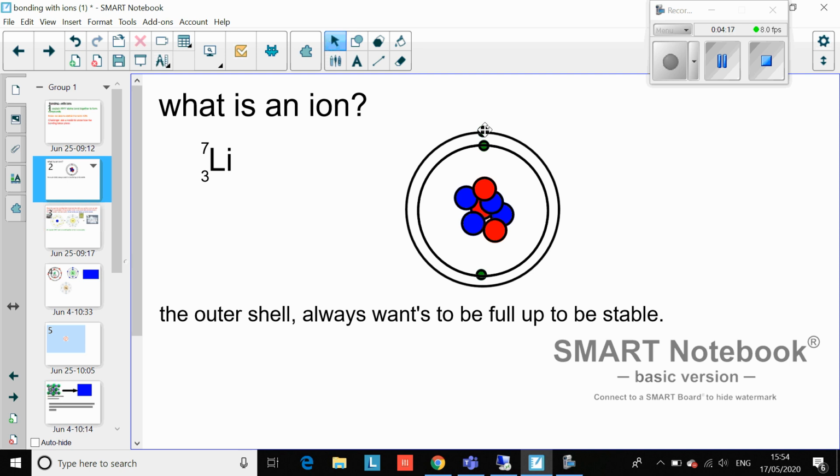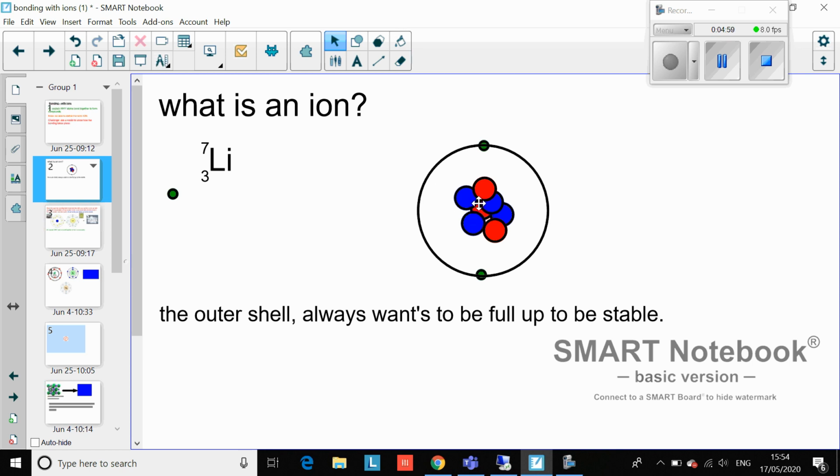Right, now hopefully some of you will see the obvious answer is to just ditch 1 electron. So let's just get rid of him and put him over there. And now you can actually also get rid of that. And now look, you've got a full outer shell because remember the first shell only holds 2. Now that does create a problem because you've got 1, 2, 3 positive charges, but 1, 2 negative charges. So you've got more positive charges in the protons in the nucleus than you have negative charges, electrons, going around the outside.